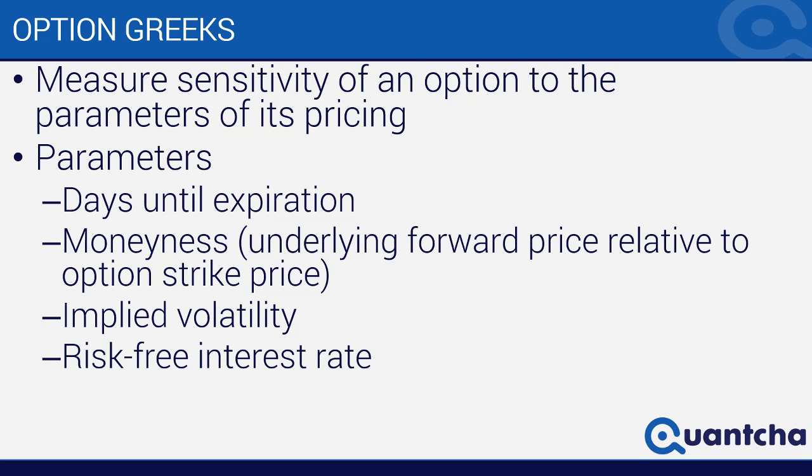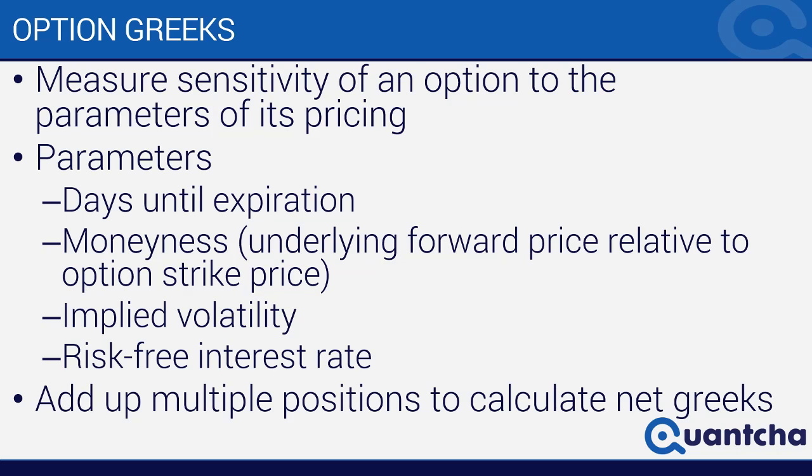But stepping away from the high level view, the main reason you care about the option Greeks is that you want to be able to take your current position at any time and understand, if you buy this option and you sell that option, what should you expect from a move in the underlying? And it's really easy to do that because each of these things is relative to the specific stock itself for a given option. So you can just add up multiple positions to calculate your net Greeks. So if you have one option that's giving you 150 of, let's say, delta, and another option that's giving you negative 75 delta, between those two positions, you're positive 75 delta because you can take that negative 75 away from the positive 150 and you get that net position.